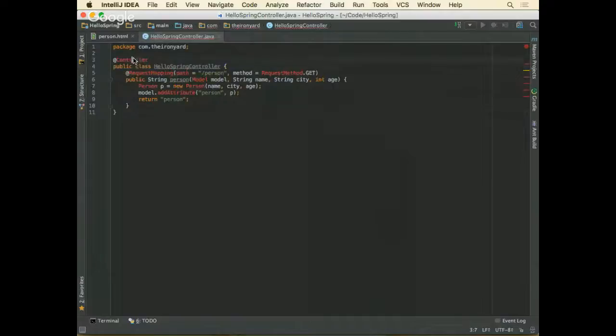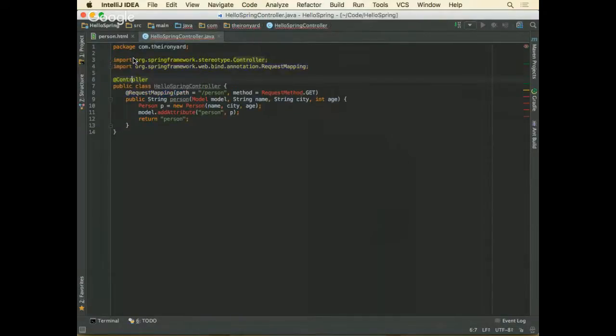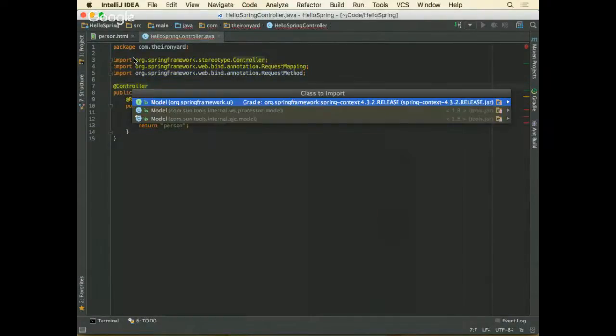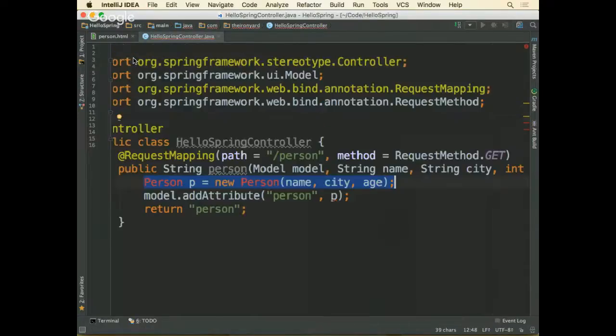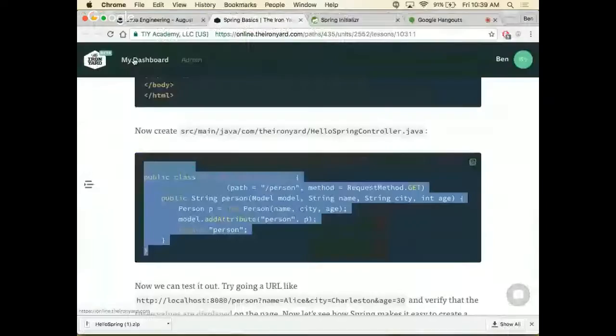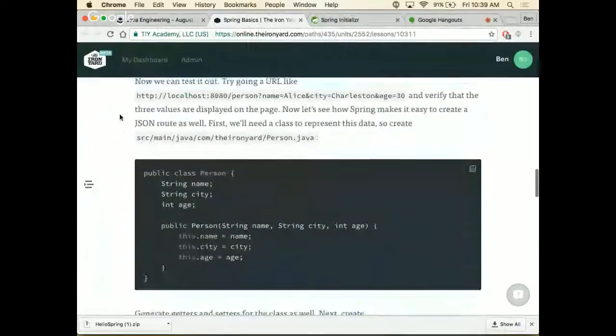We'll go ahead and import all the stuff from Spring that we need. All right. So we still have a missing symbol here. It's because we don't have a person yet.